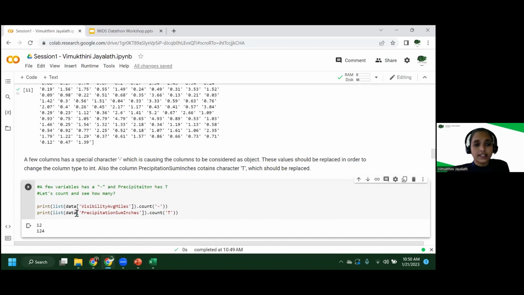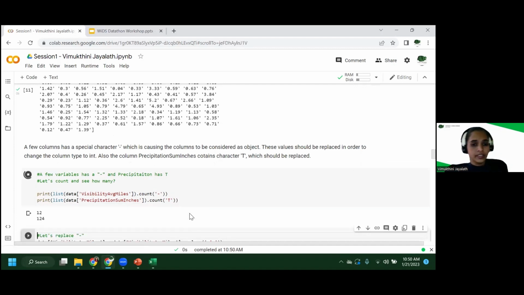We are listing the count of the dashes that we have in this particular column, visibility average miles. And also we are taking account of the amount of T's that we have in precipitation. So I'll run this code. We have 12 and 124. So we have 12 dashes in this particular column and 124 T's in this.